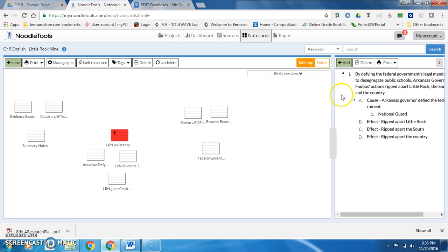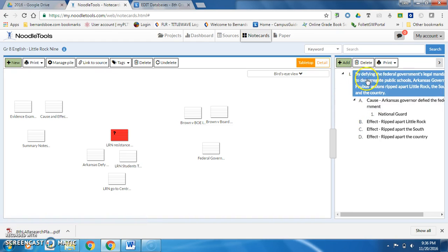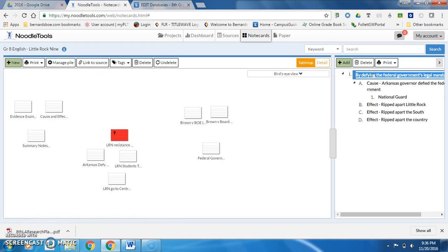By default, you have a Roman numeral 1 and an A created on your outline template. I've already added to this outline, so I have more than that, but Roman numeral 1 and A. This will say topic, and this will say subtopic. You can edit whatever's written just by double-clicking on it and then changing it. But notice I can't really see what I've written very well.